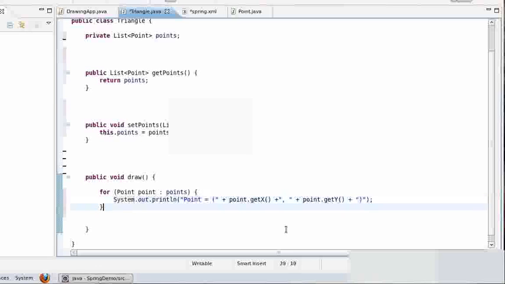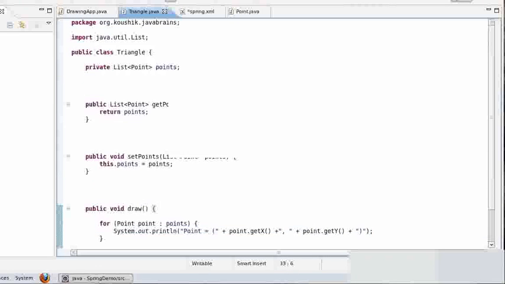Okay, and I'll save this. So now I have a list member variable.